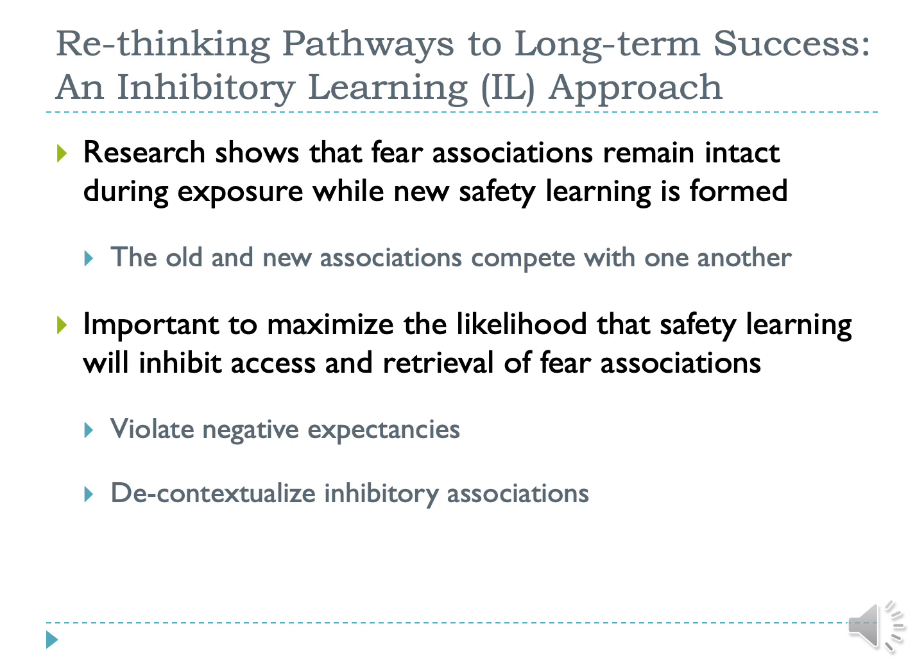And so primarily what we need to do in exposure is we need to violate negative expectations. So we want to set up exposures so that we are really proving to the person that their fear-based associations are incorrect. And we also need to decontextualize the new learning, the inhibitory learning. In other words, they need to learn that all floors are safe, not just the floor in the therapist's office. All knives are safe. All unpleasant thoughts are safe whenever they come up.